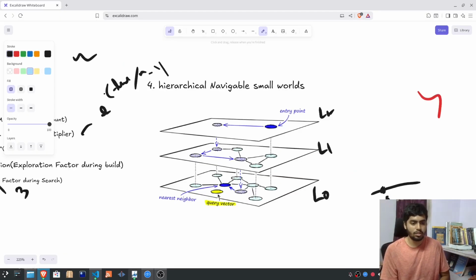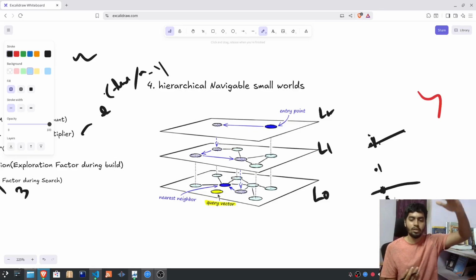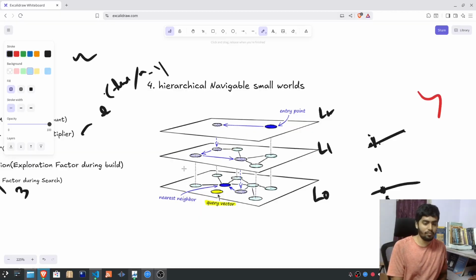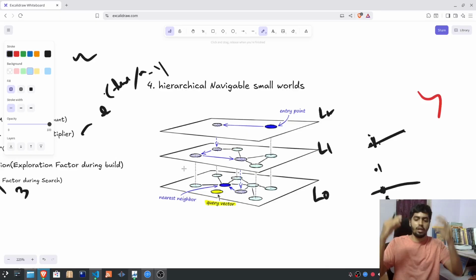Suppose you have a value 1 in the skip list. That value might or might not exist in the layer above. But if a value exists in a higher layer, it will definitely exist in the layer below, because it is eventually created from level 0 to higher levels. The same works here. That means the lowest level will have higher density, a higher number of values, and the layer above will have lesser density, and so on.